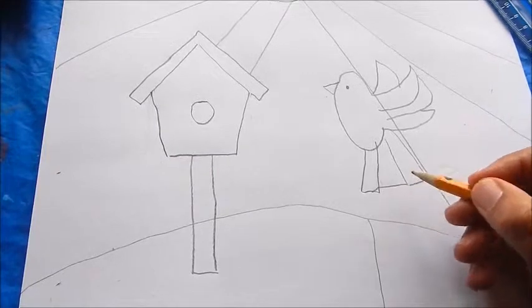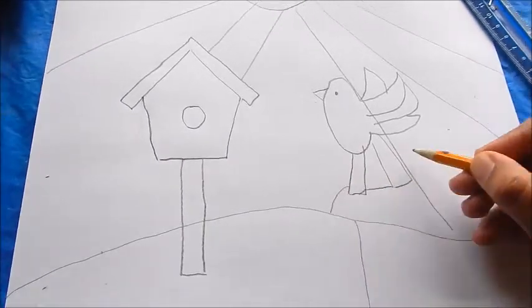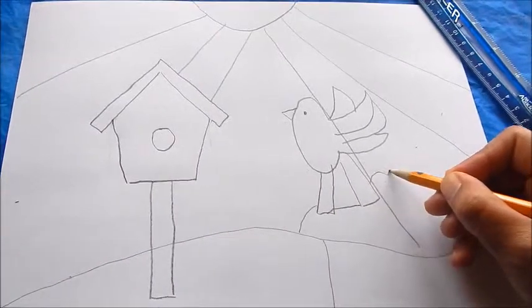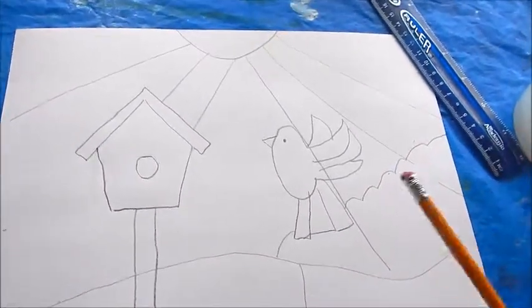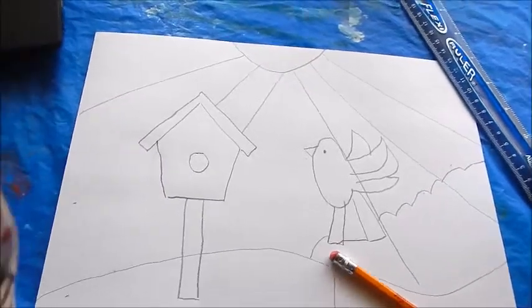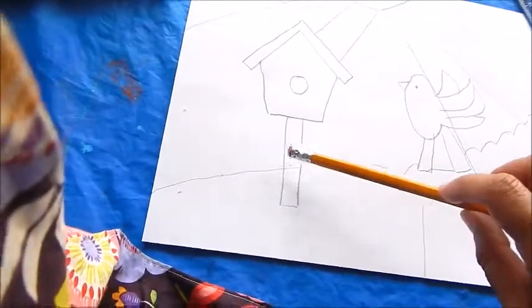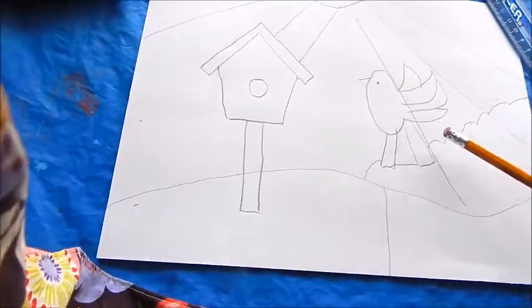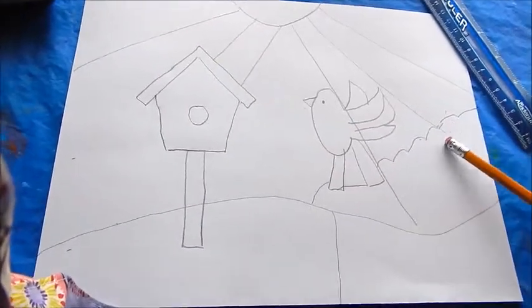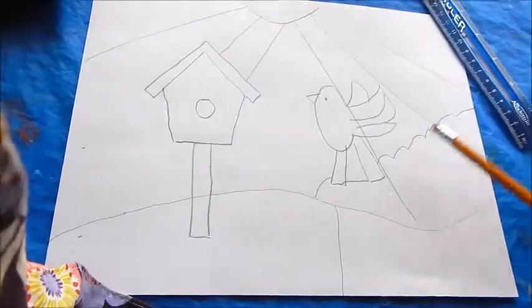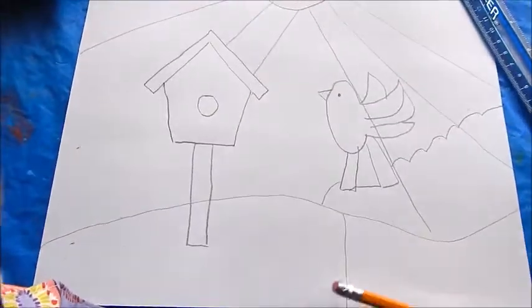Finally we're going to add just a little bit of what we're going to call a bush, just right over here in the corner. Then we're going to take our pencil and erase any corresponding lines like here in the post, right here in the sun area, and then right here where the bush is. You can decide also to take that out as well.